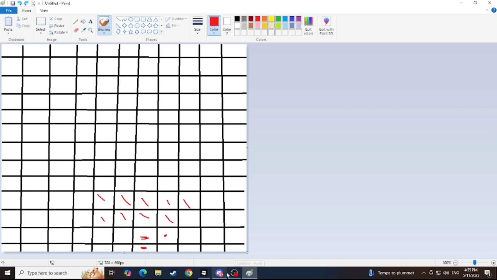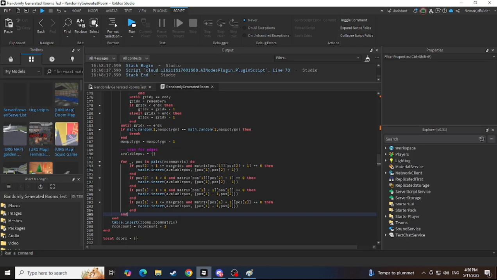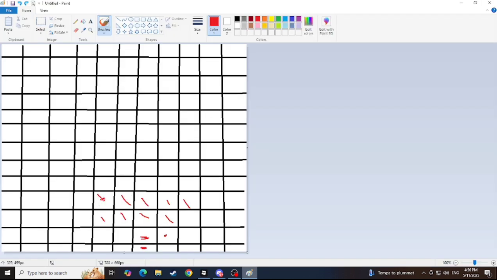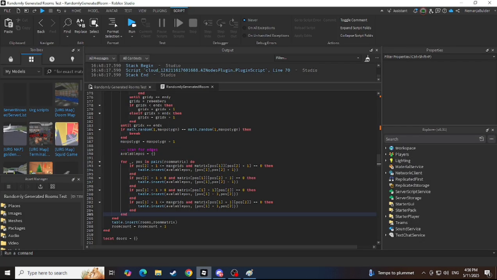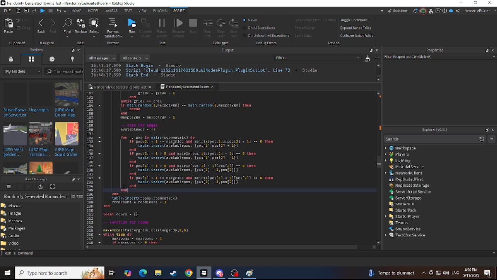It will scan for all the edges, and as you can see, it uses the same tactic as scanning for direction. So it will say, hey, we have this room, let's scan here, here, here, and here. We see that these two are occupied, but these two are not. So we can use these two to start as a new position. For example, let's say it chooses this one, then it will do all over again by doing this, and let's say it made something like this, so we get a room like this.